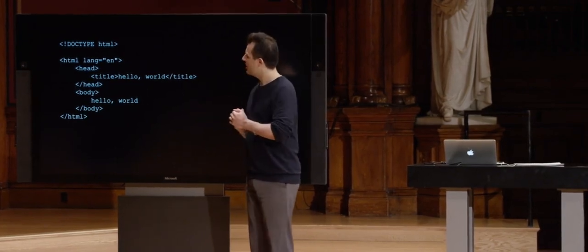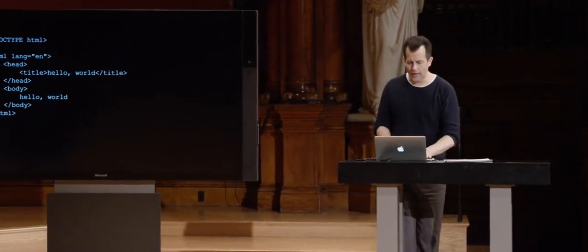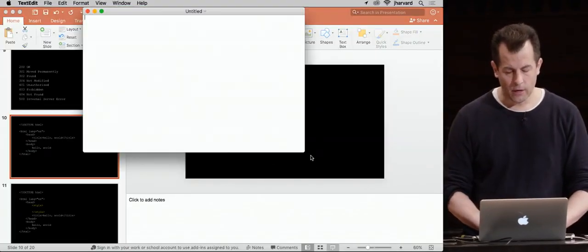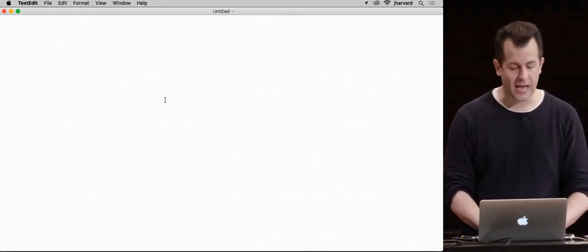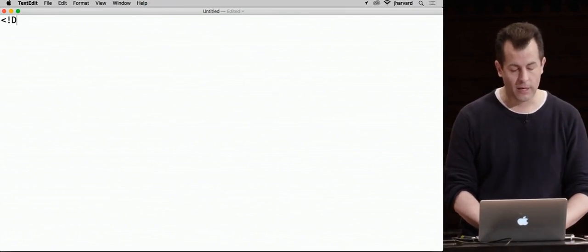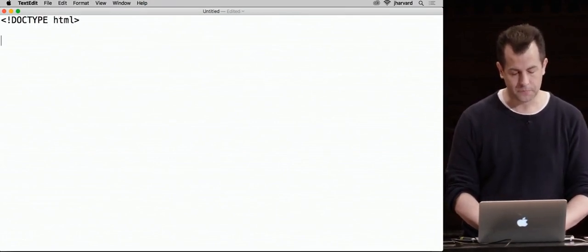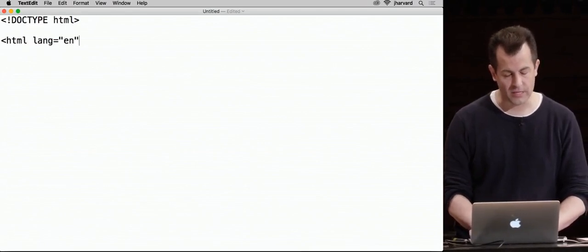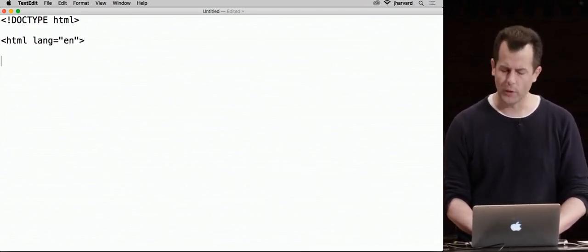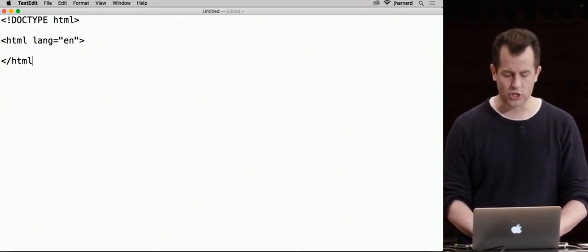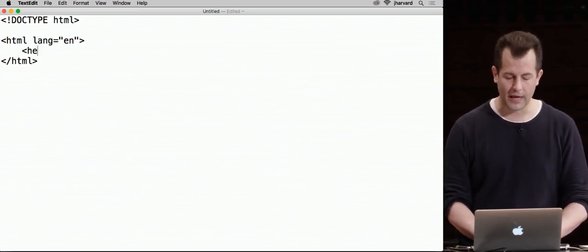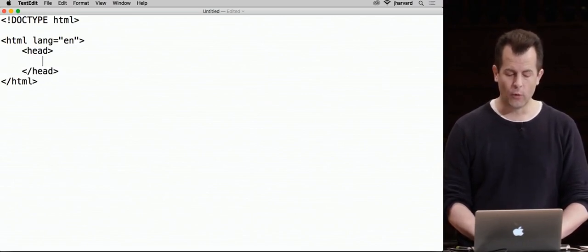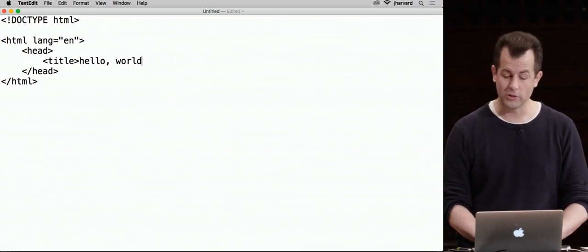So that's it. But what is this page actually going to look like in the end? Well, let me go ahead and open up on my Mac a very simple program called TextEdit. And I'm going to go ahead and literally write out this exact same web page. Open bracket, exclamation point, doctype, HTML, open bracket, HTML, lang equals en. And then I'm going to get ahead of myself here, just so I don't forget. I'm going to do open bracket slash HTML to close that tag. And then I'm going to go inside of it and do what I recall being the head of the page. And let me go ahead and preemptively close the head tag. And now in here, I recall there being title, so hello world, and now close title.